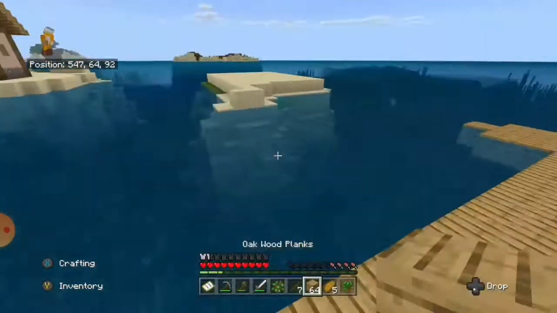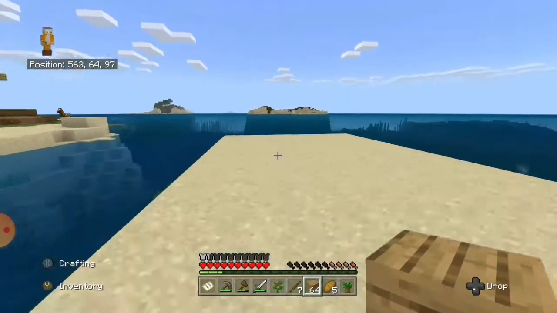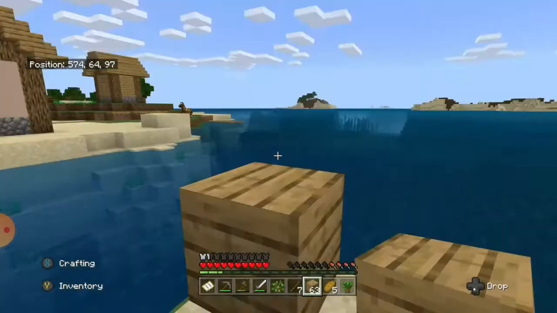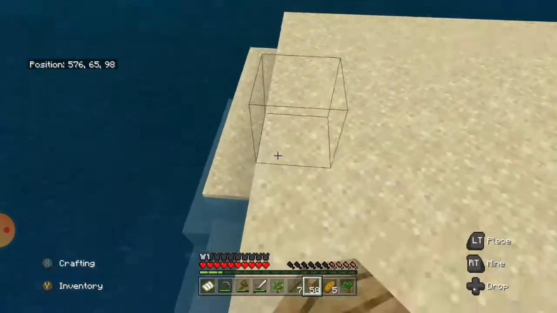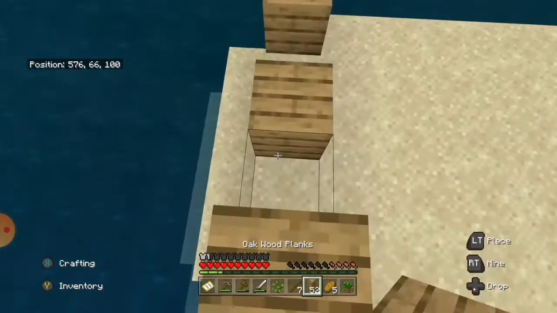Alright, but we really need to make a house though. Eventually make the bridge going across. So nothing fancy, I just want to fill up this entire template with a house.